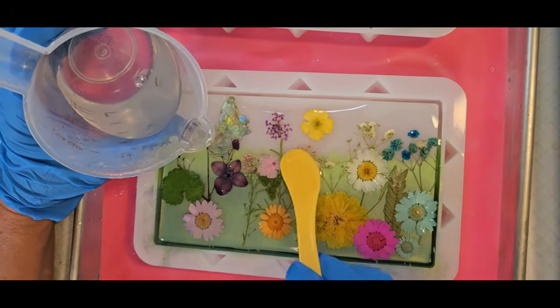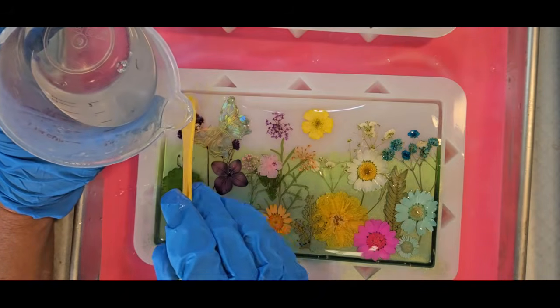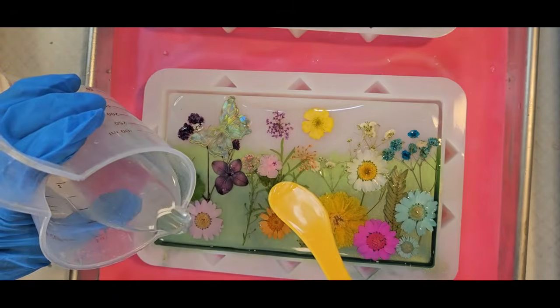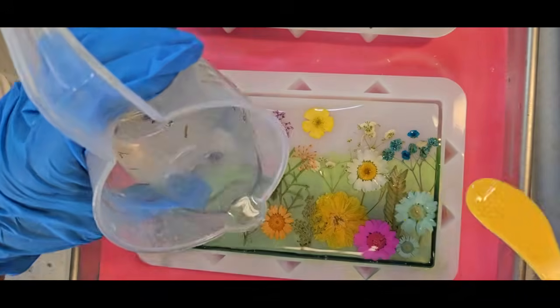I don't see too many bubbles at all. I only see one right there, unless that's a piece of flour. Yes, it's a piece of flour. To work on getting that out. But yeah, I'll play with it because they're moving. I'll go ahead and do the next one.